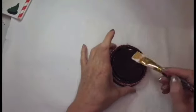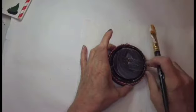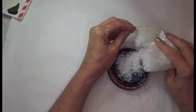Okay, now that that's finished, I'm going in and adding some Mod Podge here. I probably should have done this step last, but you learn as you go along. Adding some little fake snow.